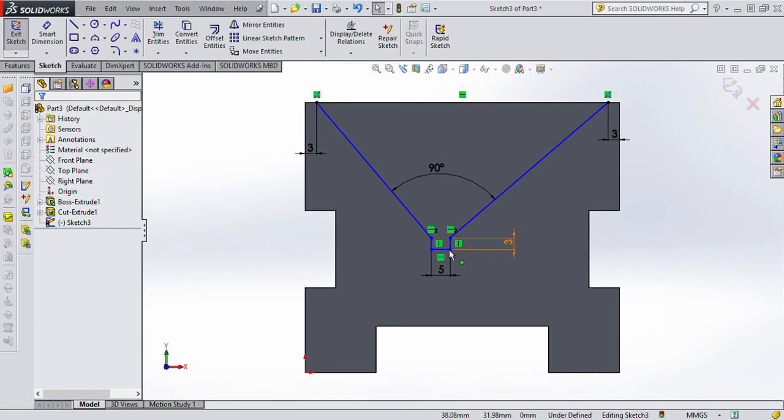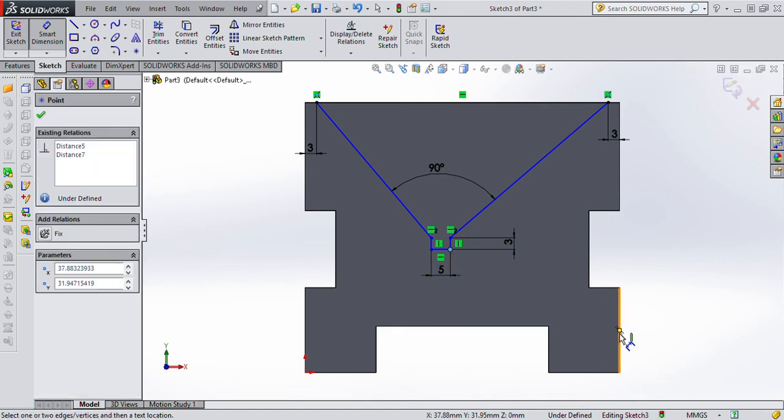But mine is still blue because this one is not adjusted at the center of the part, because you need a dimension from this point to here.